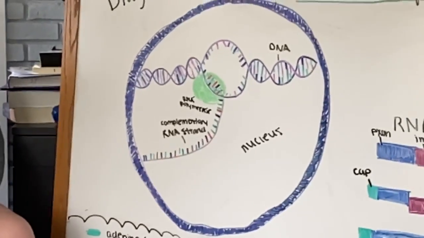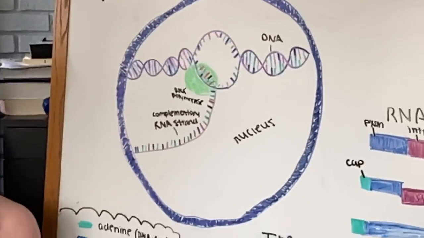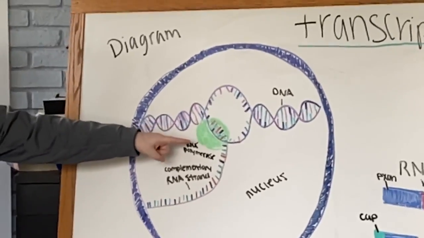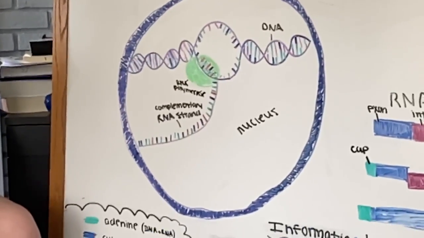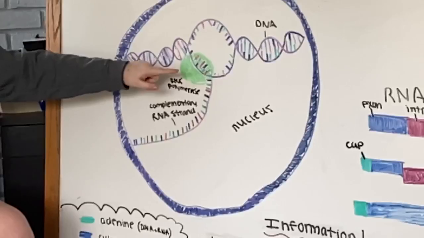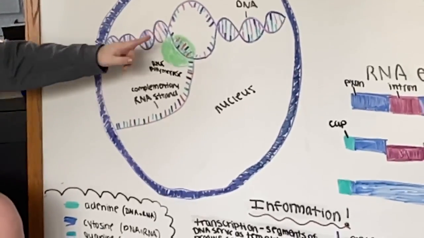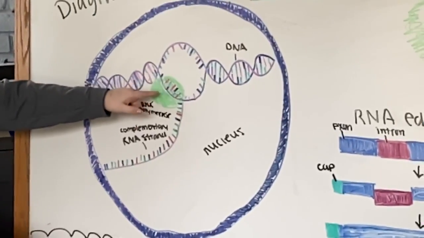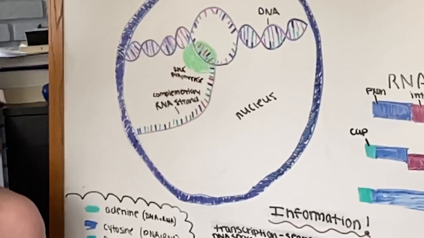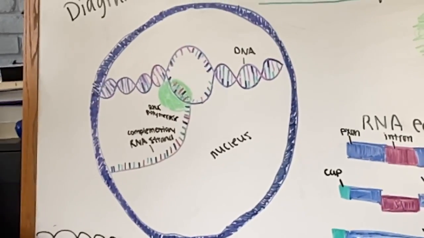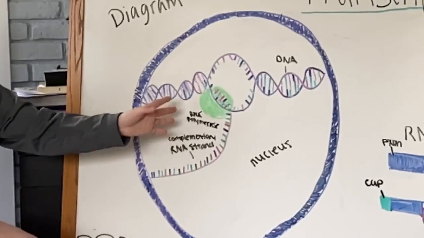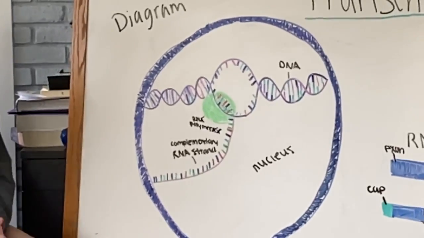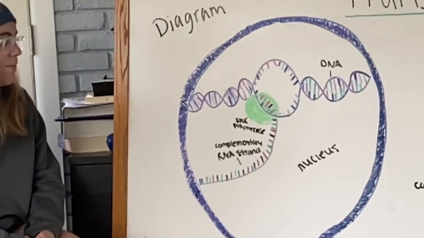place in the nucleus, and it shows how the RNA polymerase, which is an enzyme that will bind the two together and make the template, separates the DNA strands and puts together the RNA strand and the DNA strand so that the RNA can form into, mold into a template for later use in translation.